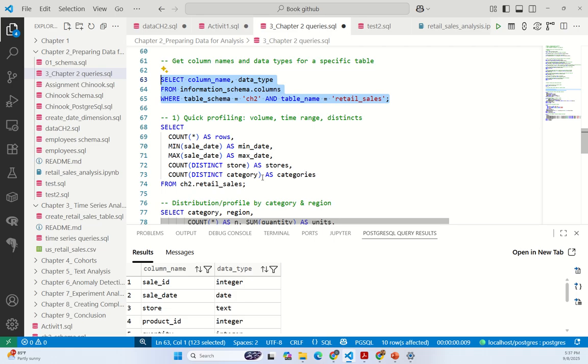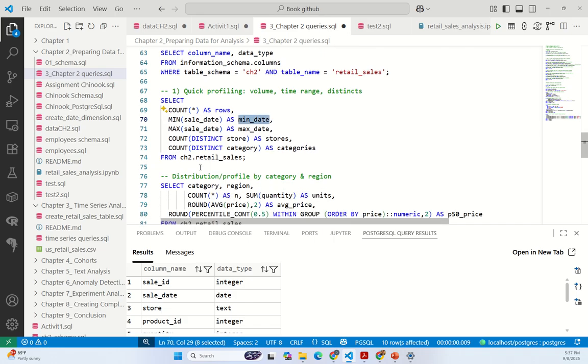So here we want to know how many observations there are, the number of rows. For the date, remember there is a date for each transaction, so maybe we want to know the range, like the minimum date and the maximum date, so with min and max. And remember, as is for labeling the outputs. And how many stores we have, right?